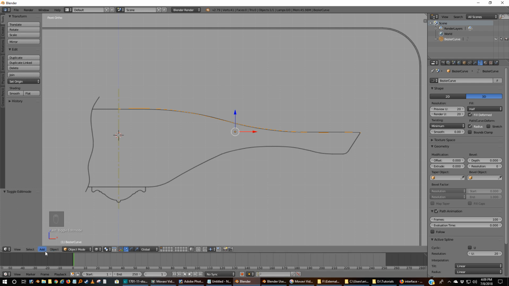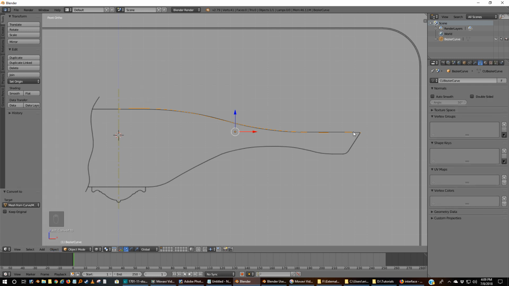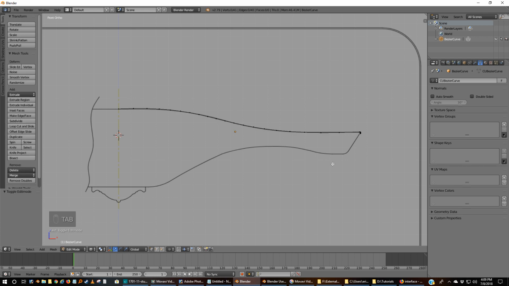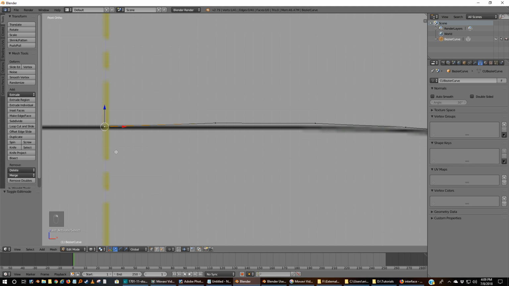What we're going to do is go to Object, Convert to Mesh from Curve. All right, so now if I hit Tab again, it's no longer got those handles. Each vertex is now a spot that I can move. So we're going to go up here. We're going to work left to right, and we're going to grab these one at a time. I'm going to grab this one here, which is not really perfectly centered. We're going to move it over so that it's pretty darn close there and move it up.